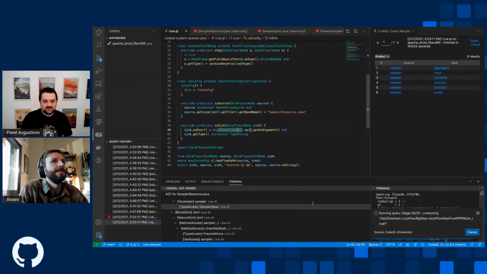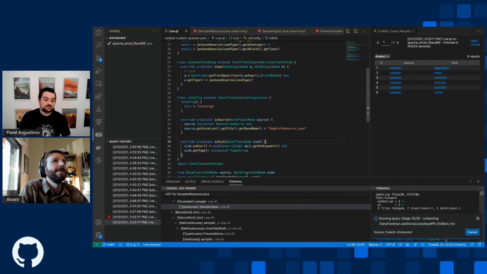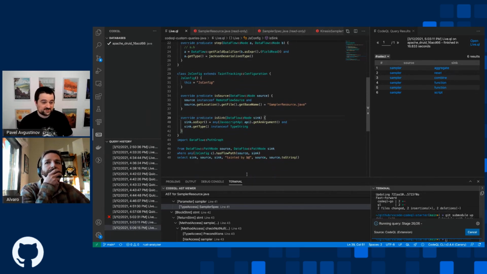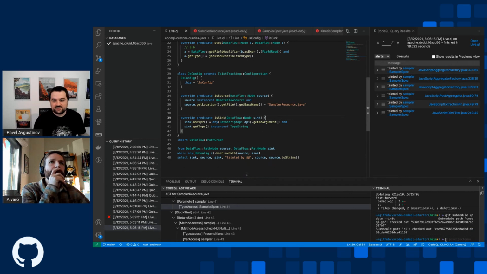The things that vary are the definitions of source and sink, and any particular extensions that you have defined for a particular investigation. It is quite verbose because there's quite a few things that we actually need to provide to the library, but the things that actually vary are not that complicated.